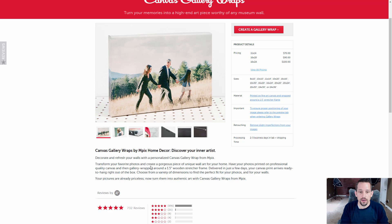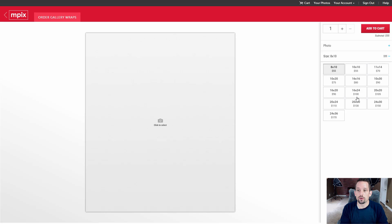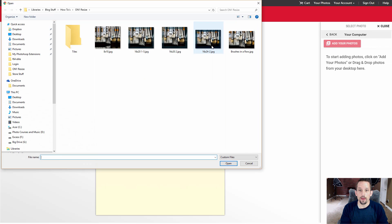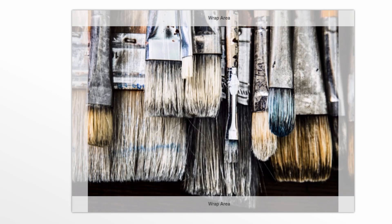So we're going to go over here to Create Gallery Wrap. It says the gallery wrap is around a 1.5 inch wooden stretcher frame — that's why I made that two inch wrap to go around it. So we'll go to Create Gallery Wrap, choose the 16 by 24. First I want to show you what happens to our gallery wrap when we just choose a photo that doesn't have a border around it already. What's going to happen is it's going to take the 16 by 24 image and add that border without giving us extra footing. So our wrap will cut off maybe a head if this is a wedding portrait.